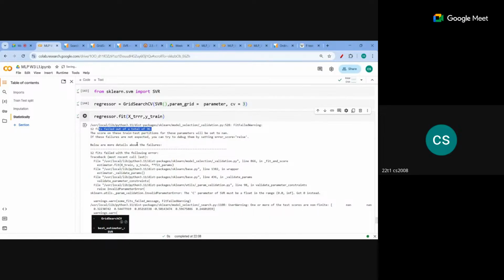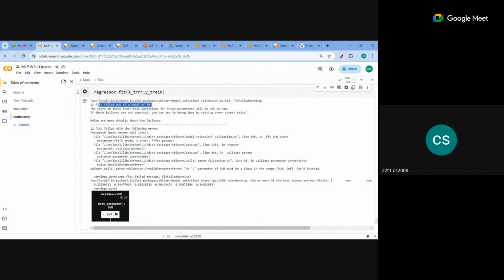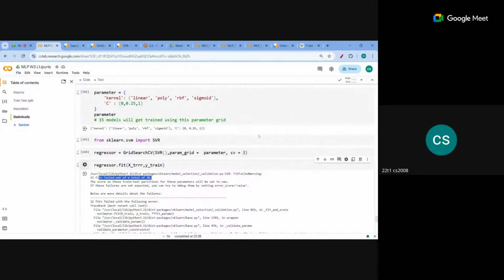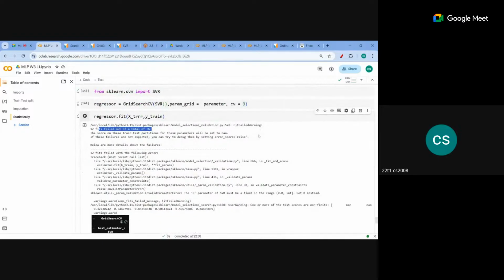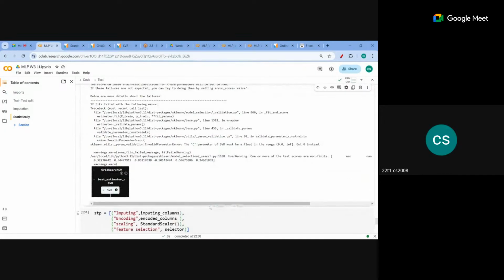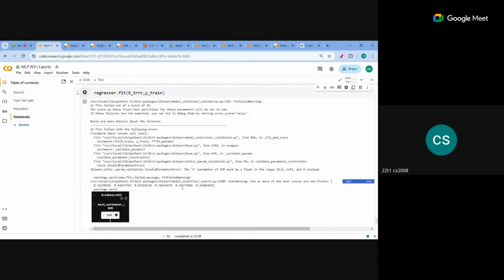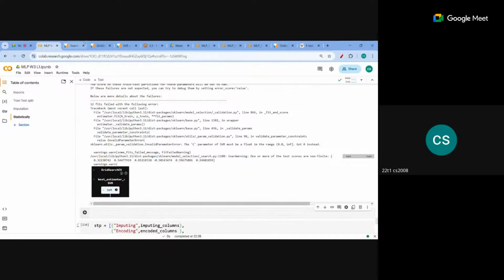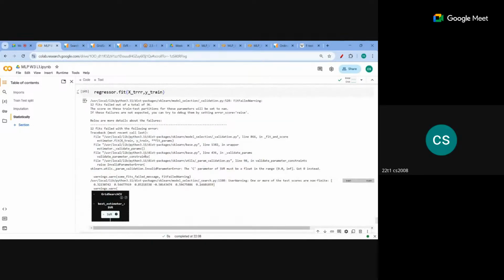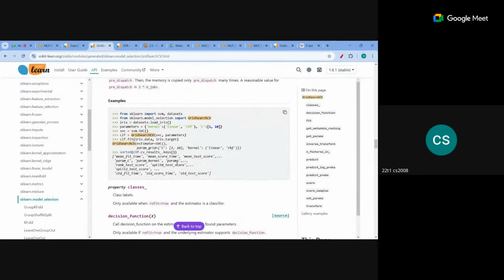will be set to nan, raise. This error actually happens because some parameters are not compatible with others, or this kind of data also. It could be possible, right? Whatever data you're giving, it's not working well. So this kind of errors you might see. Maybe you can ignore it also. So this training didn't happen correctly. Okay, so that is normal. It happens. Some parameters are not adjustable with others.